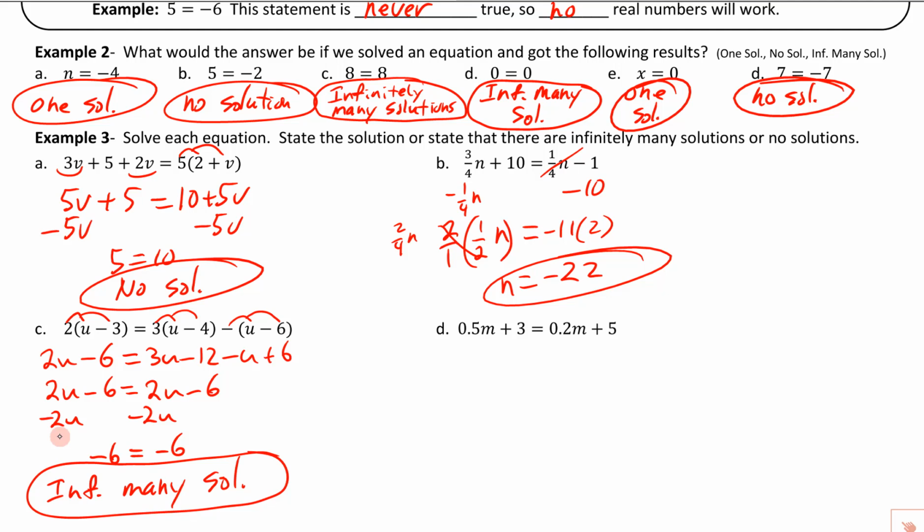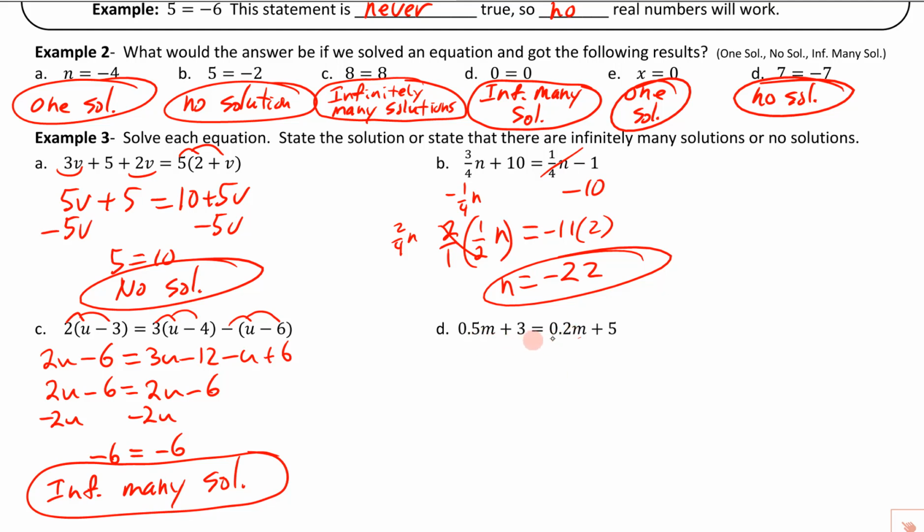Okay, so here's the last one. Let's take a look at this right here. Again, there's no simplifying. Gosh, and these are different. Okay, notice how those are the same and those were the same, the 5v and the 5v and the 2u and the 2u. These are different, so we're going to get an answer to this one, but it may have a decimal in it. So let's check and see.